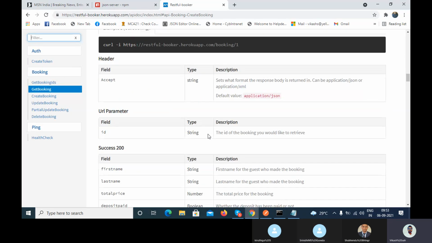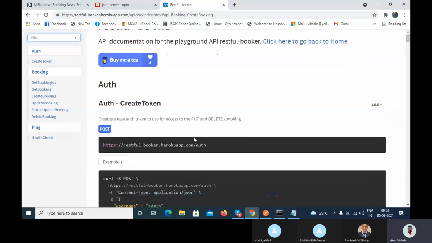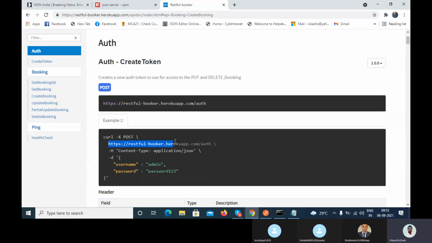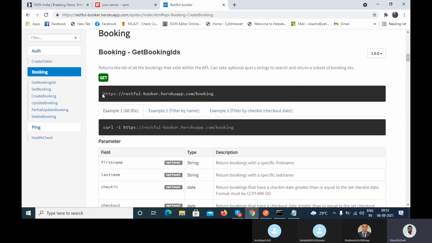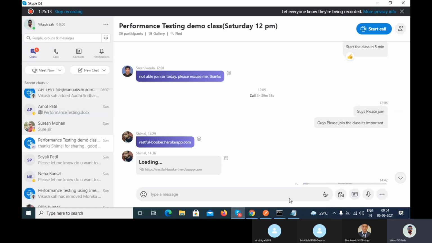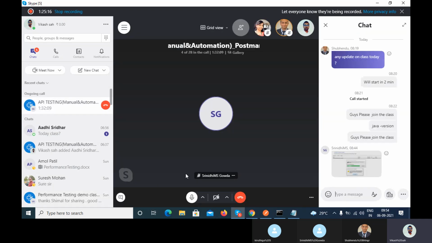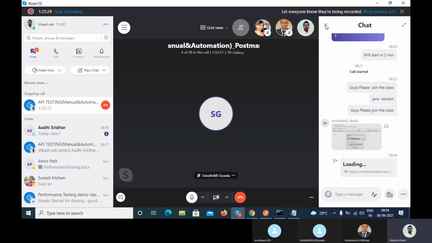So our server will support this. You also have to use this particular service. They have provided the URL, this one for the auth, and for other requests you can use this one. This is your URL for this particular action. Okay, so you can take it as an example and do the practice. This is also a very good example which I found. Okay, so let me share, which you can take as practice.